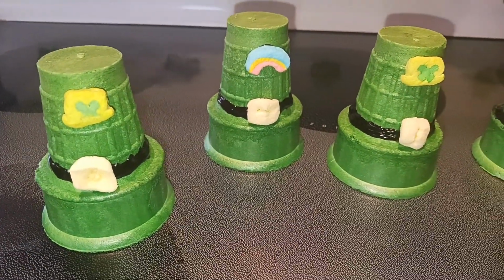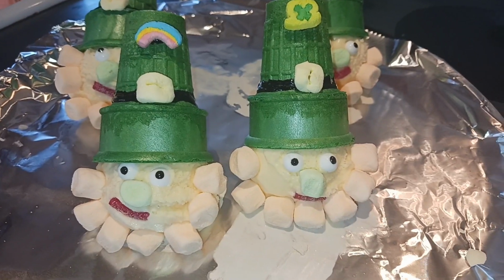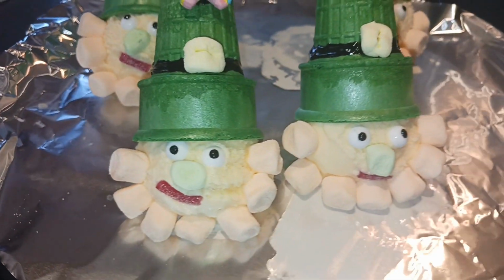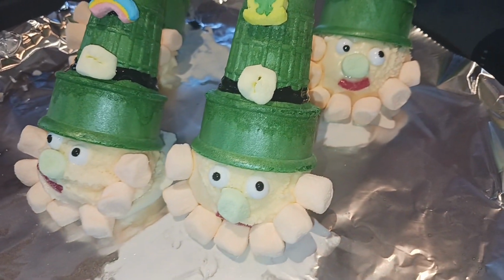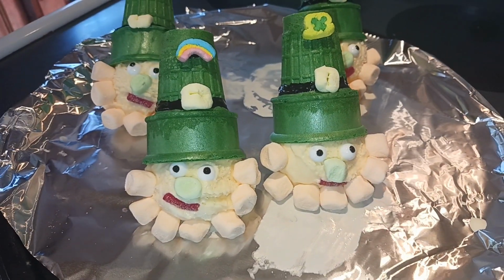So now let's go ahead and get our ice cream out of the freezer and assemble the face. All right, my little leprechauns are all assembled here, and you have to work fast. And if you feel like everything is melting, just stick it back into the freezer so it can set up more. So I'm going to stick these back into the freezer, and then I'm going to see what Taste Tester thinks.